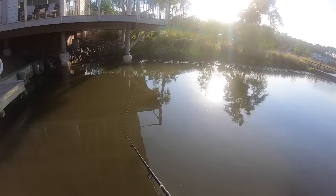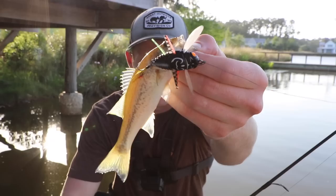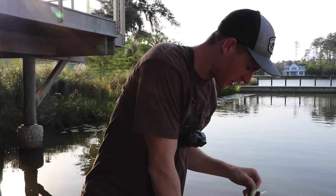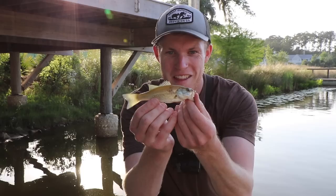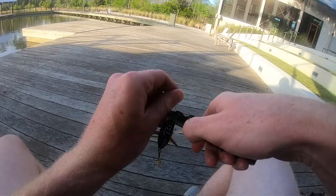Oh my gosh, what did we just catch? Look at this micro bass. Look at that little fish right there, guys. That is a micro bass. I don't even know if this thing is like 3 grams. This is a tiny little dude. I can't believe he went after this thing. Actually, I can, this is a pretty small bait, but still, this is an ambitious little dude. Come here, bud. Definitely got a mouthful of hooks. He was just wanting a big old bug for a meal. This little dude has future giant written all over him. Let's go ahead and get him back in. Off he goes. I think it is time to go ahead and retire the cicada right here.